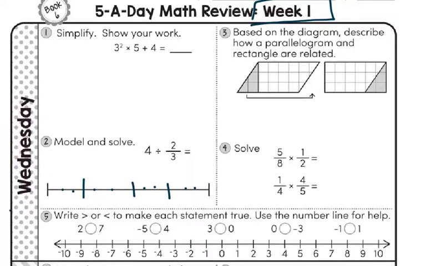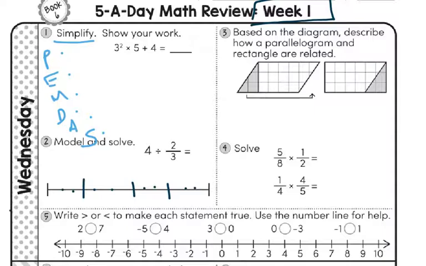Let's get started. Problem number 1, on Monday, you have to simplify and show your work. One important thing for this problem, first thing I notice is that there is a little exponent right there, that 2. We need to make sure that we are doing our order of operations in this problem. And our order of operations, remember, is please excuse my dear Aunt Sally: parentheses, exponents, multiplication, division, addition, subtraction.